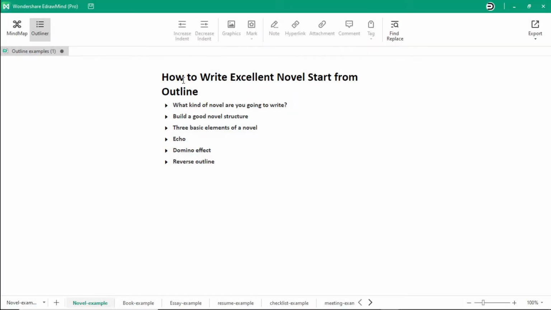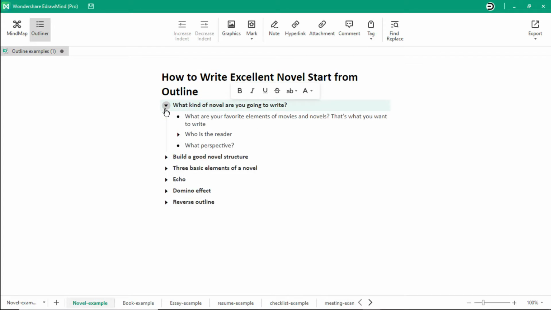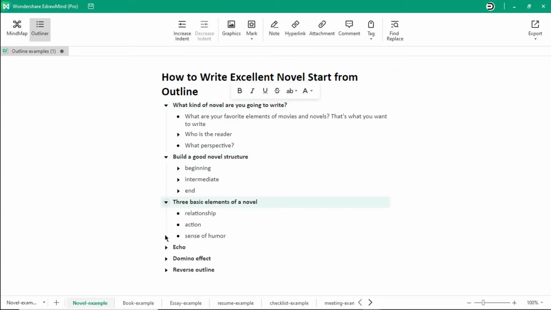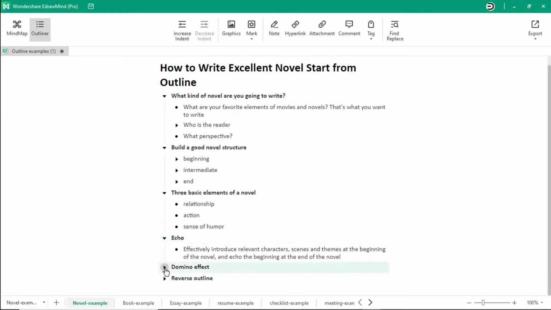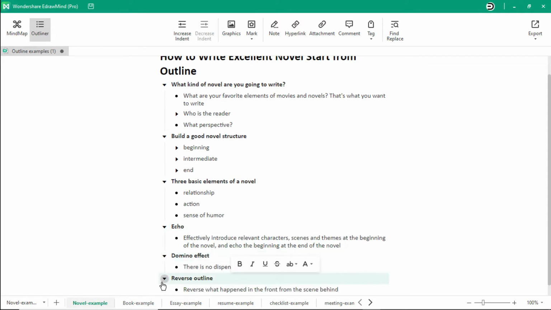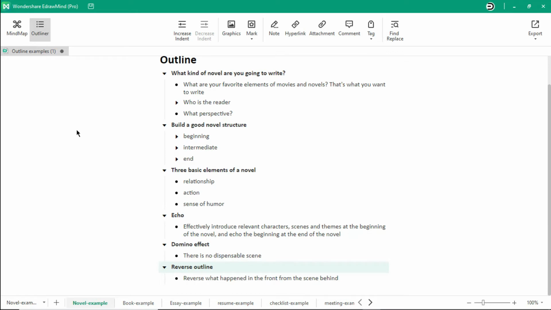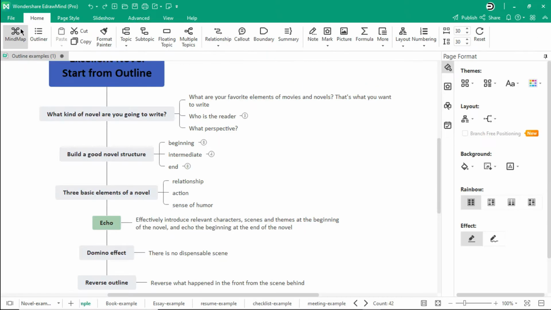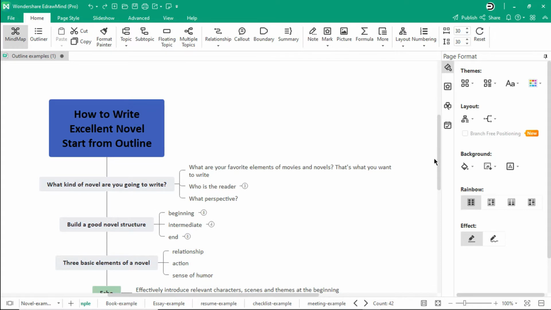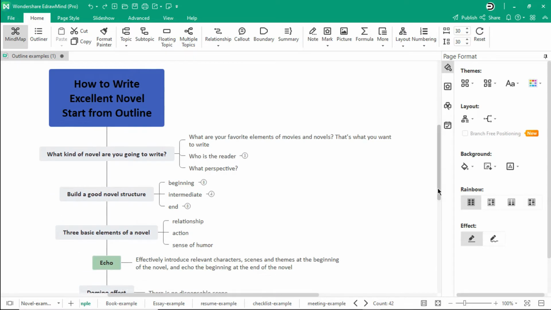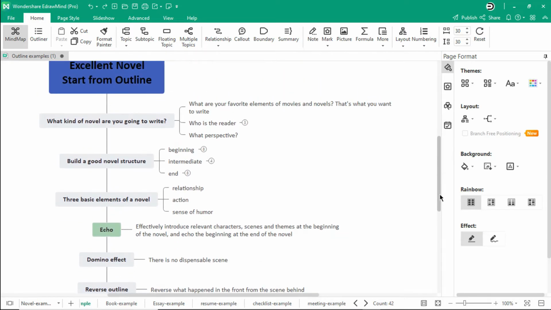Now let's see an example of a novel outline. Clicking on the arrow expands the topics into subtopics as shown. Some of the pros of this kind of outline are: ensure the balance and continuity of the novel, avoid going into a dead end, prelay the trail, improve the sense of rhythm, better viewing angle options, keep the characters coherent, and provide motivation and security.